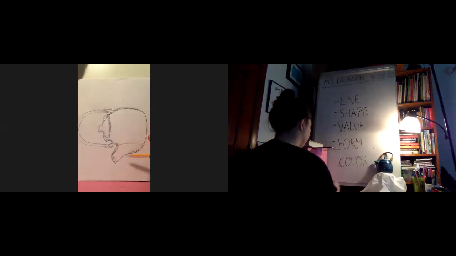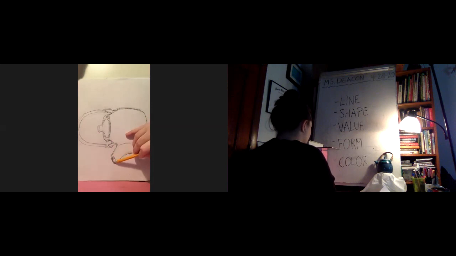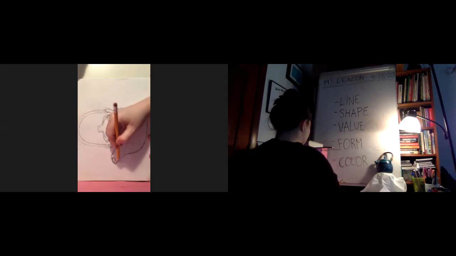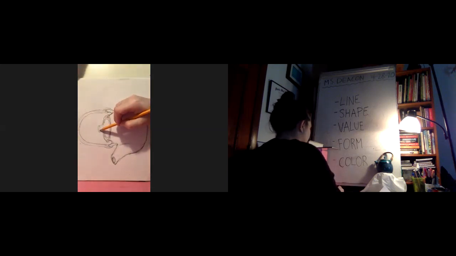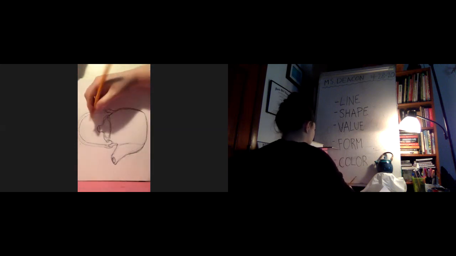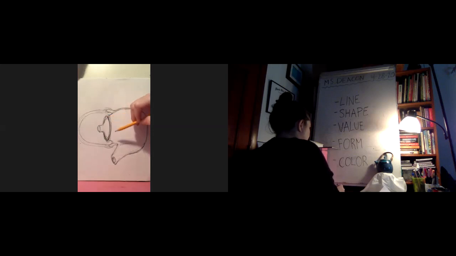Something important: color all has a value. A darker color is going to have a darker value. What I can do is take a picture of the teapot, change it to black and white, and that's going to help me see where the values are without confusing the blue color of the teapot with its actual value. I'm satisfied with the lid. When I look at it in person it looks a little bit wider at the top, so I'm going to erase some lines — and actually that looks better; it looks like the lid is sitting inside the teapot.